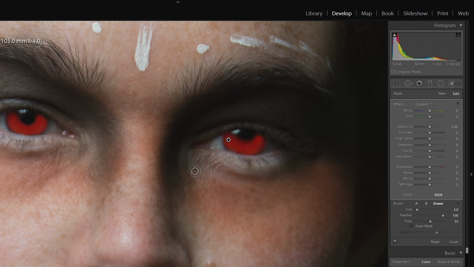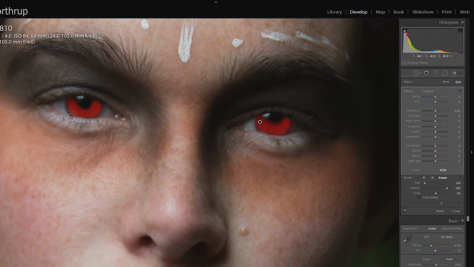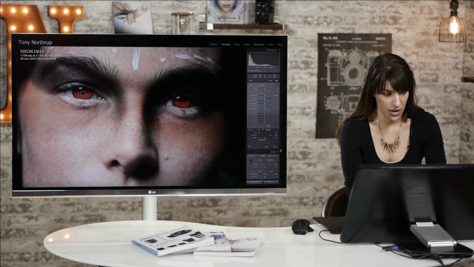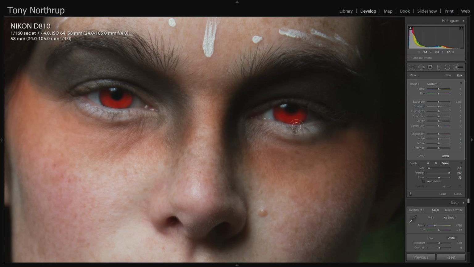Okay, so now I have my erase tool selected, and the flow is at about 50%, and I'm going to just start blending it in here. Because this part of the iris will be in shadow a bit, so you don't want it to be as bright as the rest of the eye. The brightest part is going to be across from the catch light, so about here will be the brightest, and then you kind of just want to blend it up into the shadows. And you want to make sure there's none on your subject's eyelids or anything like that. And that looks pretty good.